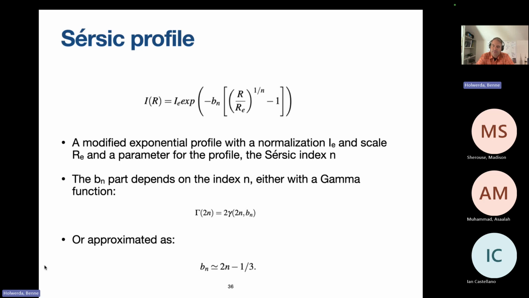This is before we started doing all of these things numerically. And so we can approximate that bulge component, but then it has three profile parameterizations, i.e., to normalize the whole thing: I_e, that's the intensity in the center; R_e, that's the typical scale; and 1/n. That n, that Sérsic index n, tells you whether or not it's like a de Vaucouleurs law, like a disk exponential, or somewhere in between. And so it allows you to do something in between. It allows things to be steeper than a de Vaucouleurs, or even flatter than an exponential if you want.